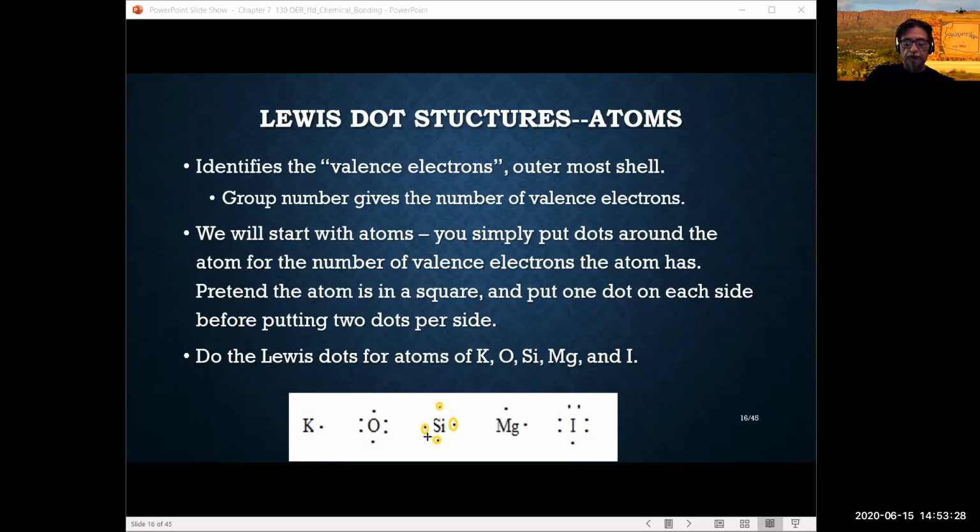If I have 5, then I can start doubling up, just like with oxygen. I start doubling up, but I'm eventually going to end up, in the case of oxygen, with 2 dots there by themselves. All right. So here's iodine. Everybody in group 7 would look like that, with 7 valence electrons.